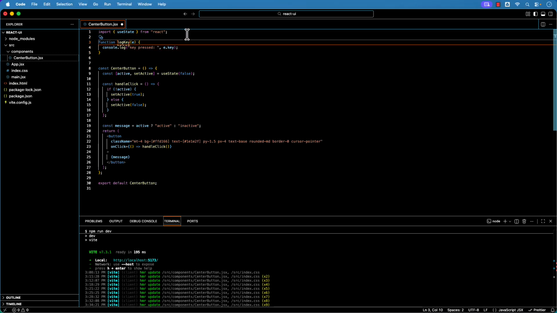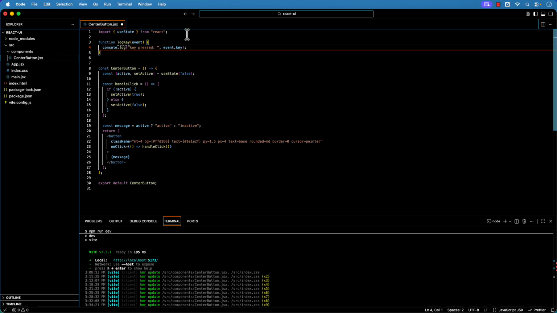So here's a function called logKey. It's going to take the parameter that's passed to it from the DOM. Let's rename this to event, a bit more clear. So we're expecting the DOM to call logKey and pass a parameter which we're going to call event. And all it's going to do is write to the console log. It'll write key pressed. And then it's expecting the event object to have a property called key, and it's going to print that out. So what we're expecting to happen is when the user presses the key A or S, it will print out A then S.